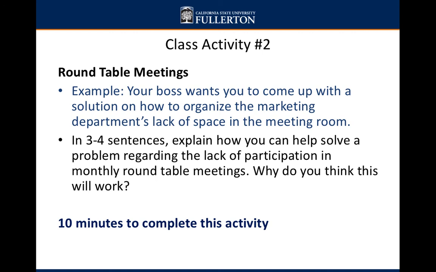But now the problem is there has been a lack of participation in these roundtable meetings. Since they are voluntary, a lot of people aren't going, and this is not helping the human resources department. So again, in 3 to 4 sentences, explain how you can help solve a problem regarding the lack of participation in monthly roundtable meetings. Whatever idea you come up with, why do you think this will work?